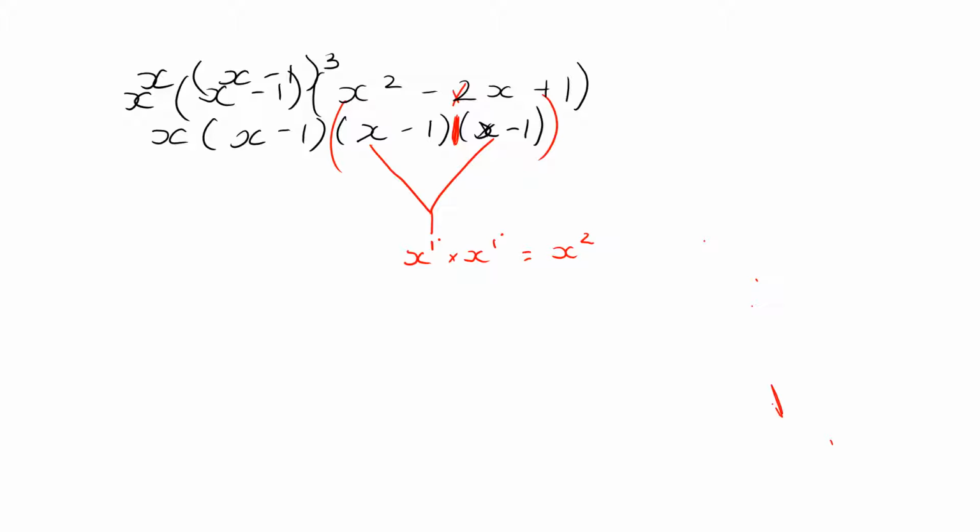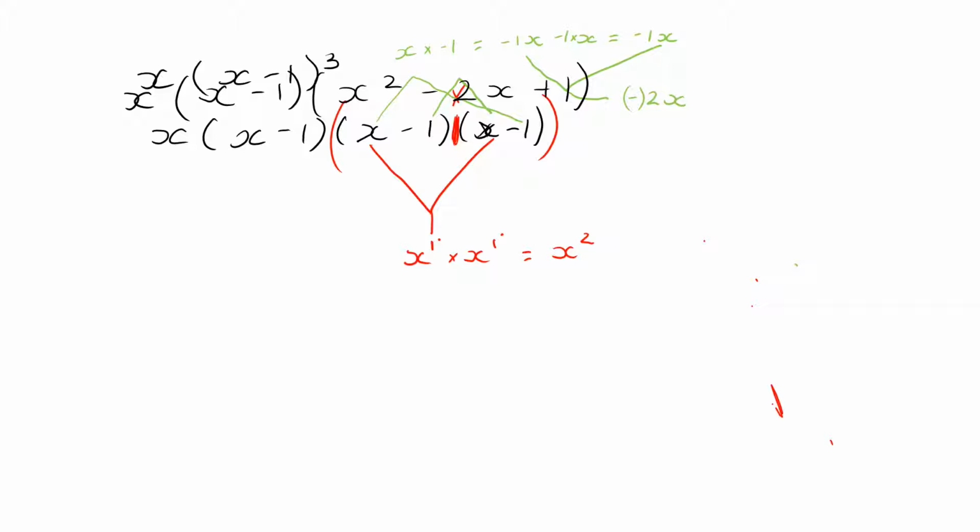Then the next bit, we would take the x from that bracket and the -1 from that bracket and times them together. So x times -1 equals -1x. And then you would just do the same from here. So -1 times x equals -1x. And then you add those two together because they're exactly the same. So you get -2x. The symbols are really confusing. These ones here, I always get confused by them.